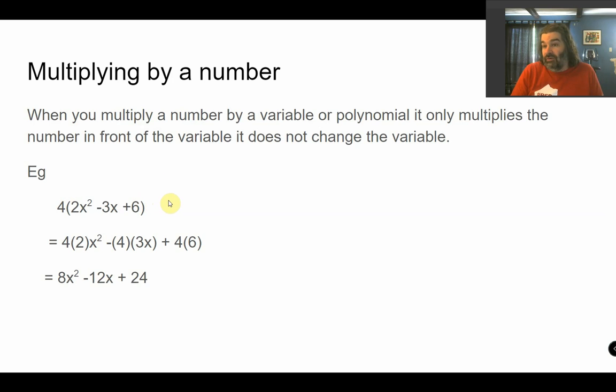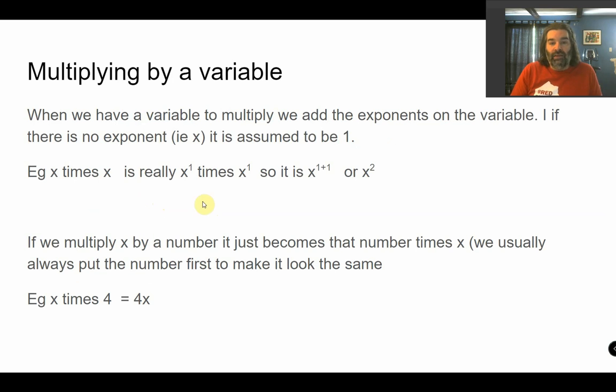Numbers only multiply numbers. If we've got a variable, it's exactly the same. Variables only multiply variables. And when you multiply a variable, something neat happens, right? Like x times x, well, x is actually x to the 1. Sometimes I like writing it like this so you can actually see that it adds. So x squared actually means it's x to the 1 times x to the 1. You're actually adding the exponents. So when you multiply variables, you add the exponents. So you get x squared.